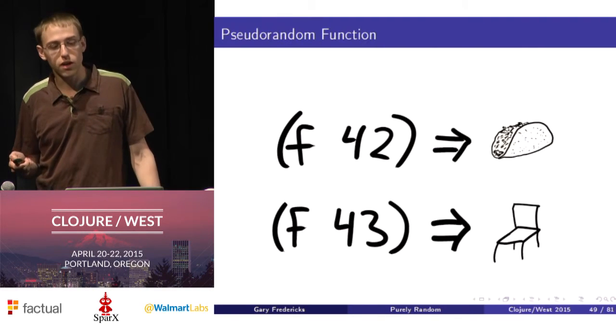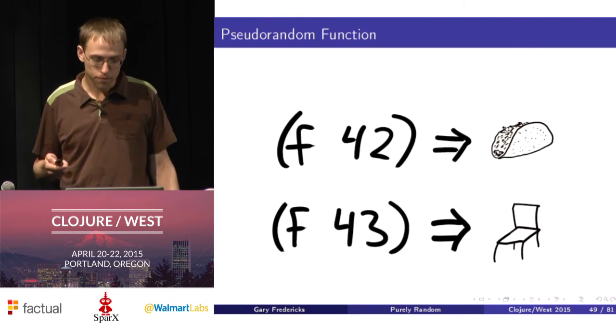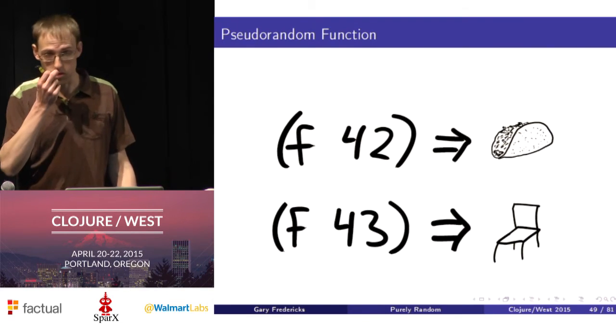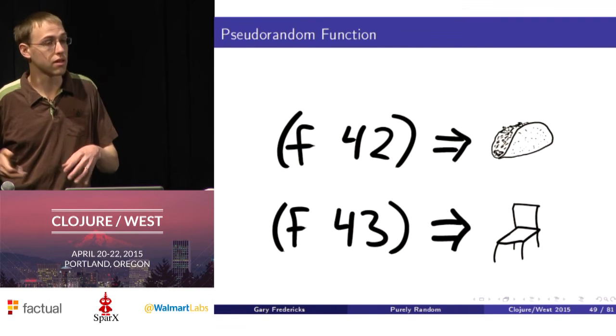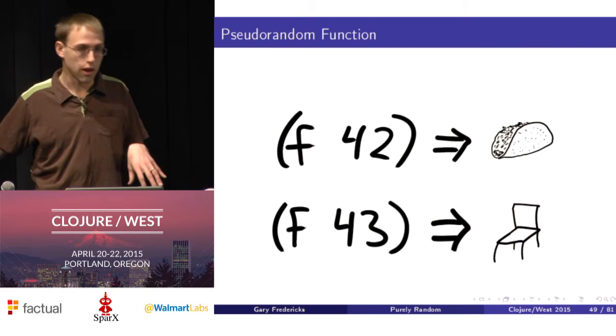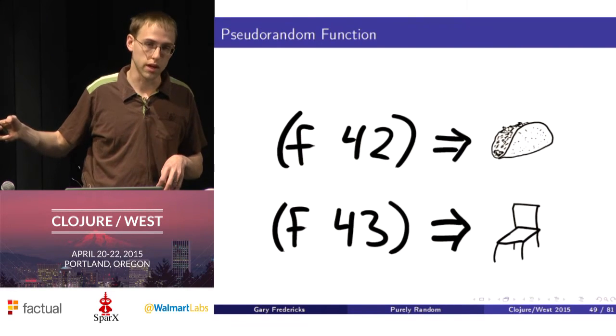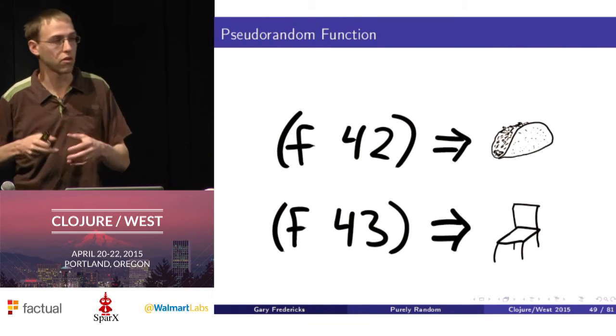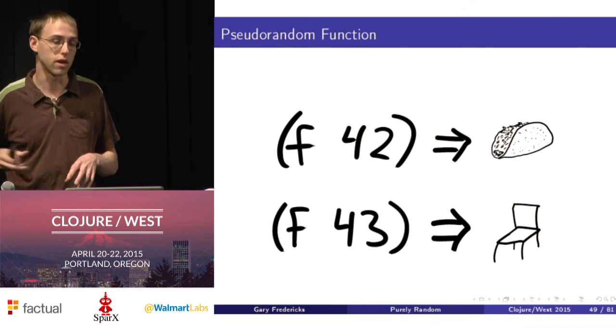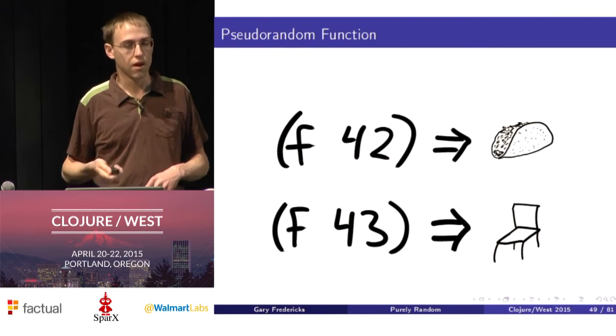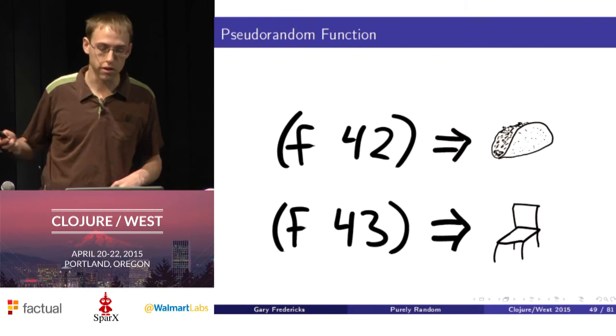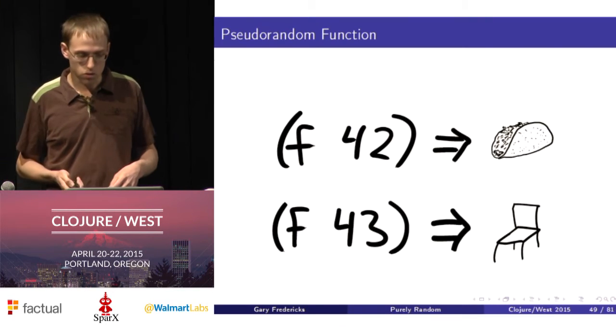The other concept we need is a pseudorandom function. This is just a function that's fully deterministic. When you give it an input, it returns something that looks unrelated but is still deterministic. And in particular, with similar inputs, you'll still get unrelated looking outputs. This is the same idea behind a cryptographic hash function, which is actually something you might use in this case.